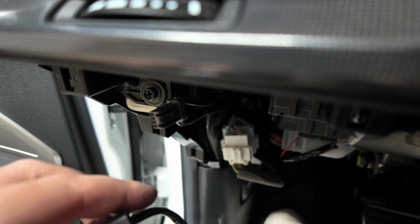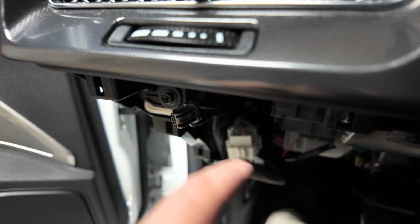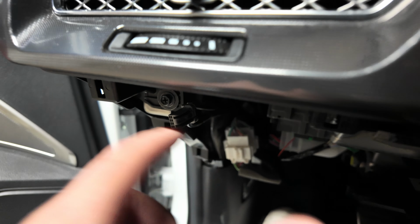So we'll start off with the ESP plug. And if you guys know, you have this black plastic trim here on your left-hand side. We only have one plug here for that ESP module. It has a picture of like traction control, I think. Nonetheless, there's only one plug here. We got the 4-pin to 4-pin, just making sure that this aligns properly. And we're just gonna plug this guy in. You heard the click. And in case you guys are wondering what I was talking about, this is what I meant, like the traction button on off. So it's gonna go plug directly back into here.